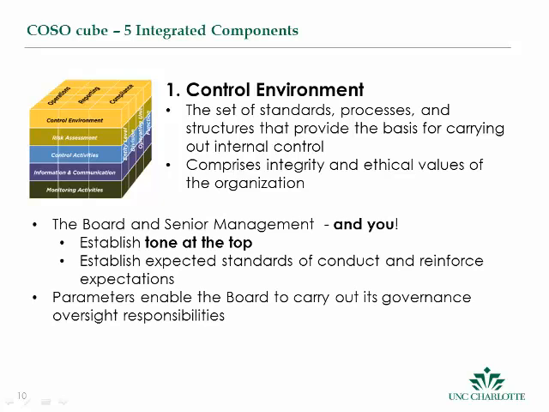As part of the control environment, the Board of Trustees and senior management must establish tone at the top. What exactly is tone at the top? One definition is a visible willingness by senior management to let values drive decisions, to prioritize those values above other factors, including financial results, and to expect all others in the organization to do the same. This tone helps to establish expected standards of conduct and reinforce expectations of employees. This, in turn, establishes parameters that enable the board to carry out its governance oversight responsibilities.